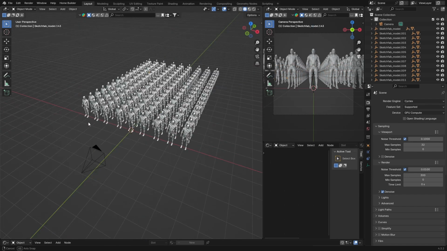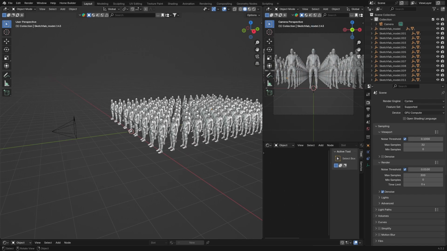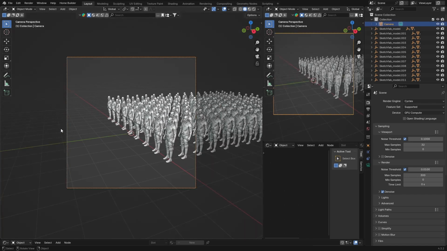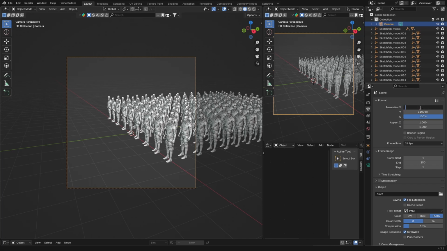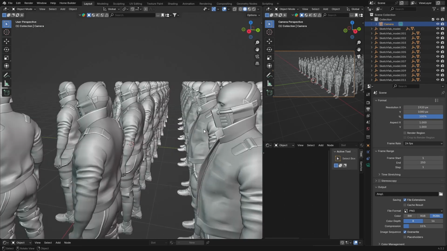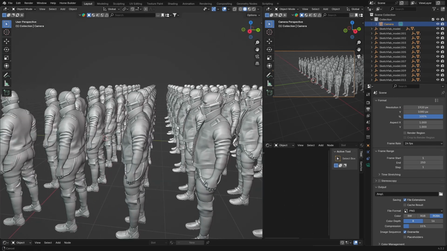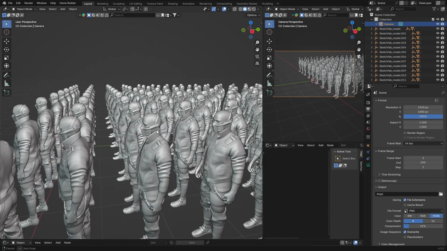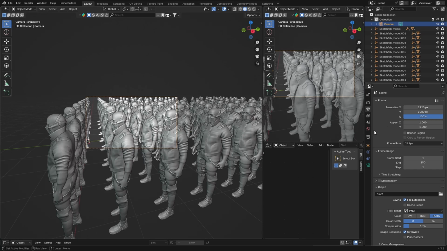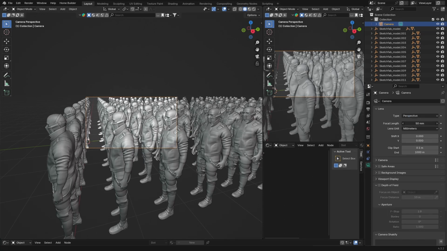And now what you can do is click on your camera, go Control Alt 0, so we're now locking it. And then we can just move the camera. I'm going to change the perspective, so we're going to make it a nice thumbnail perspective, so it will be 1920 by 1080. Then just shift it like this, and then go Control Alt 0. And then we can zoom out, so something like this now.